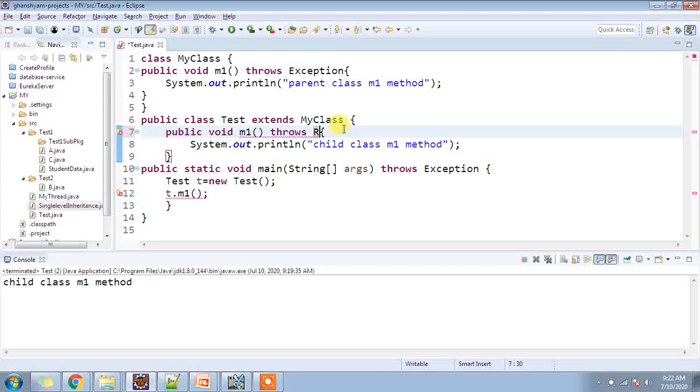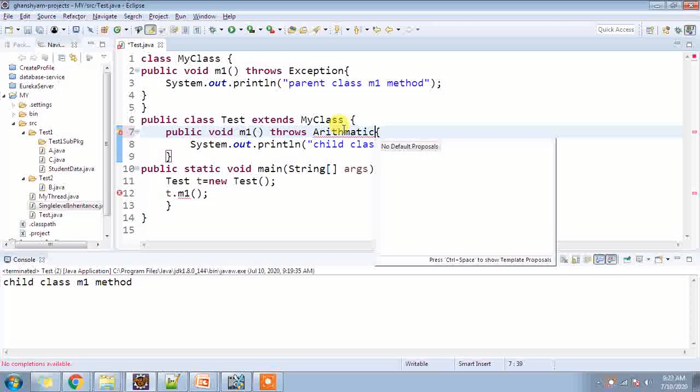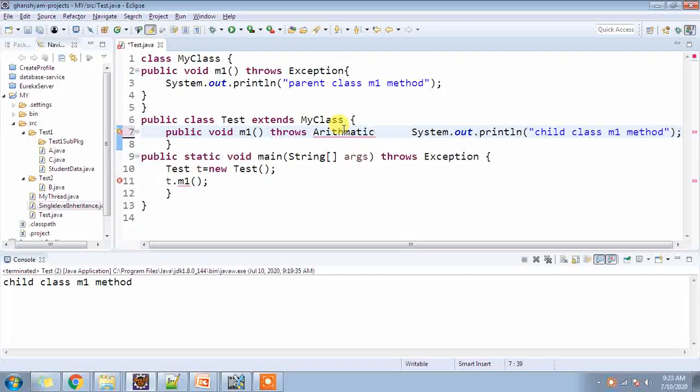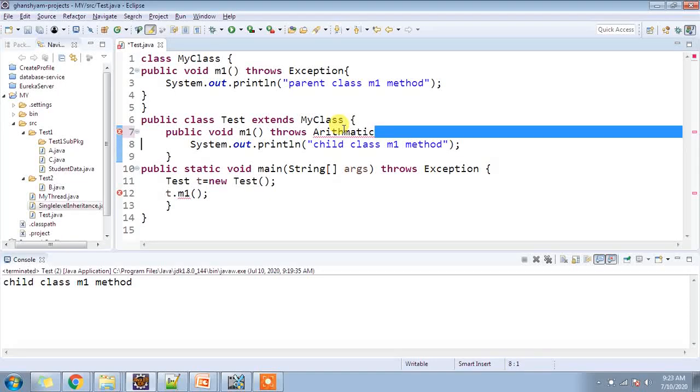Its subclass is RuntimeException. Now it will not throw any error, or you can define any exception like ArithmeticException. Also it will not throw any error.